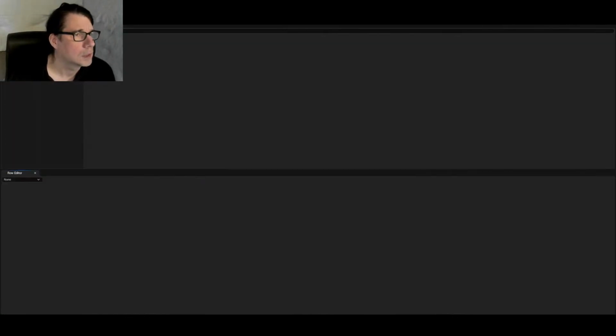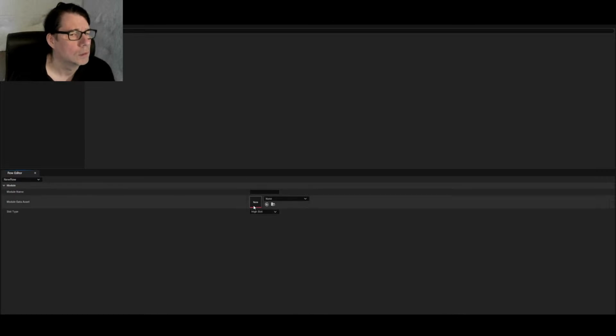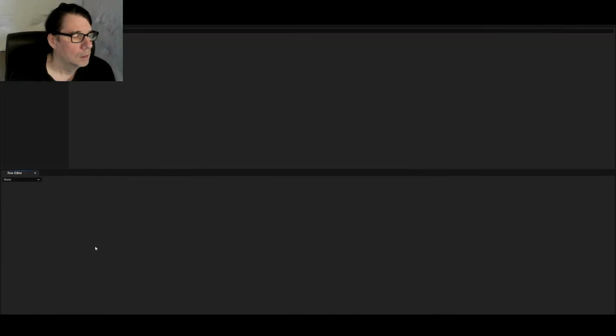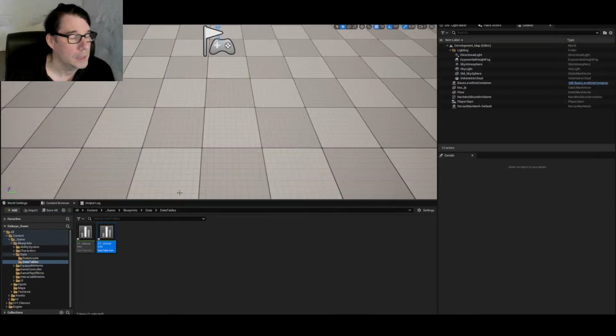And let's just add a row here. So there's where module data asset and what slot it is. And this is going to be our vehicle, so we can add a row, and this is just going to be a data asset and a vehicle name.